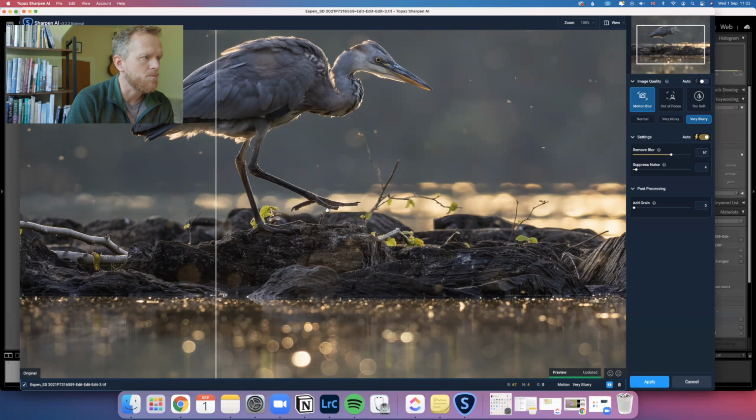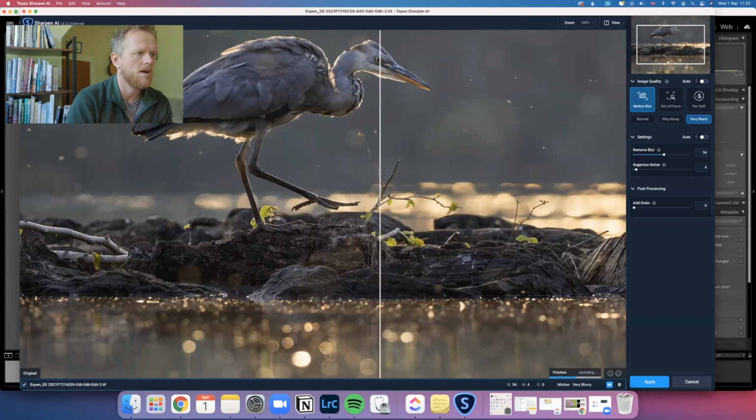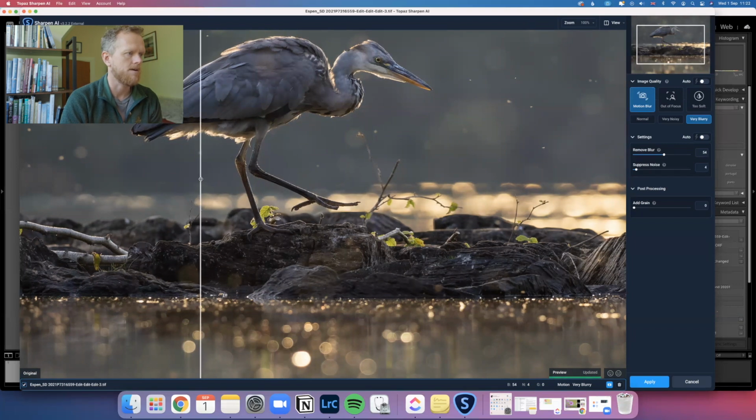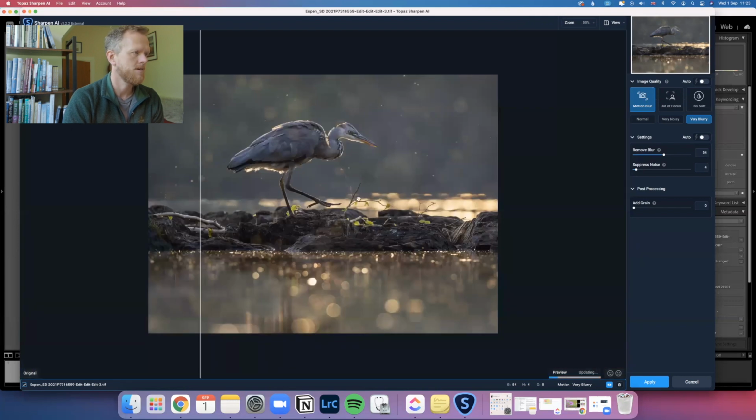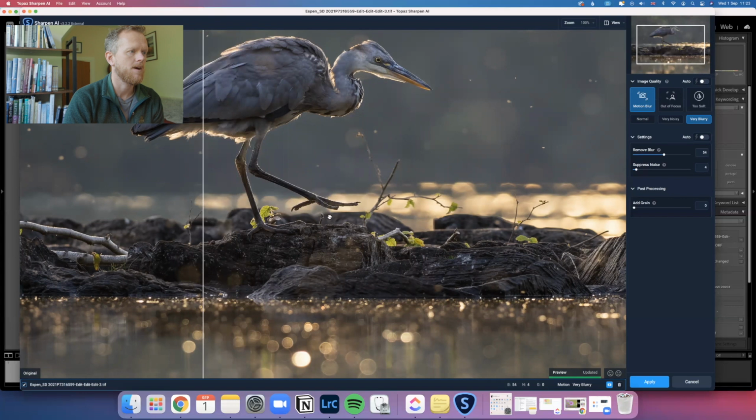Maybe a little bit too much down here, so I'm going to back off this a little bit. See what it does. I always like dragging this across. It's like a surprise every time. Alright, there we go. I think we're starting to look like something here now. Maybe even 50%. You can see the difference here, even so far away. Okay, I think we got it here. I think I'm happy with that. Let's just do 100 again, just see. I'm quite happy with that. Apply.